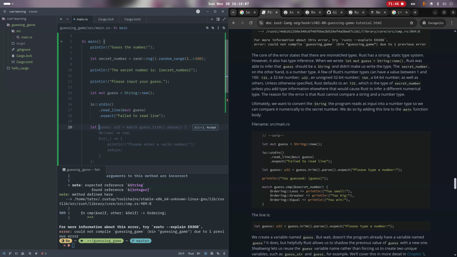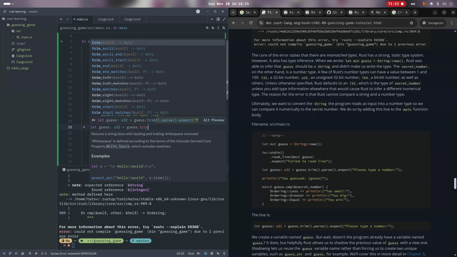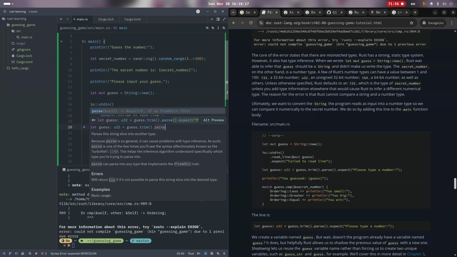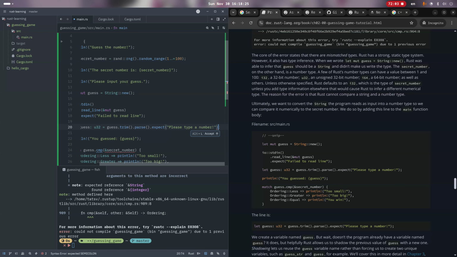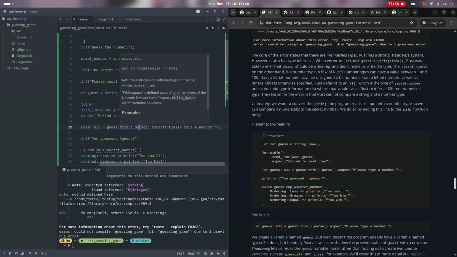I don't know. guess.trim().parse().expect("Please type a number!") and this part is error handling, and parse converts the string slice into another type. Trim removes white space.